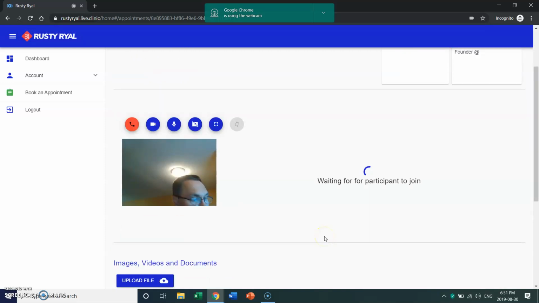So pretty simple. But if you give me his email, I can actually log him in and register him, and then all he has to do is log in once, and that's it.